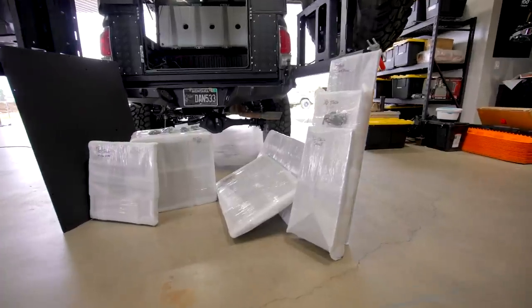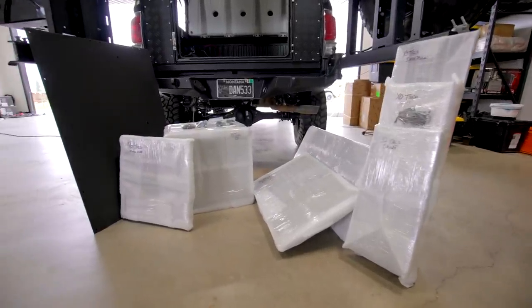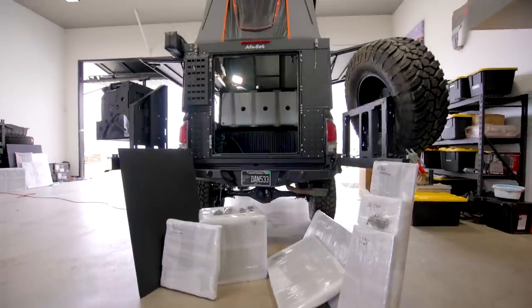My name's Clay, and today I have Brian from Goose Gear — the founder of Goose Gear — with us. Today behind us in the shop, we are starting some pretty cool installs. We are going to be installing the Goose Gear system in a Tacoma, Raven, and in the 2022 Tundra — and it's never been done before. We're test-fitting it here, actually. In the words of Tanner, let's get to it.